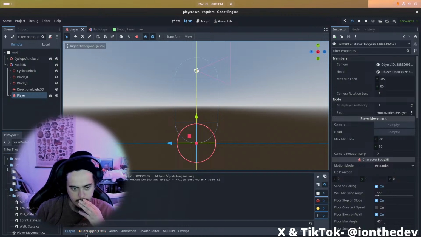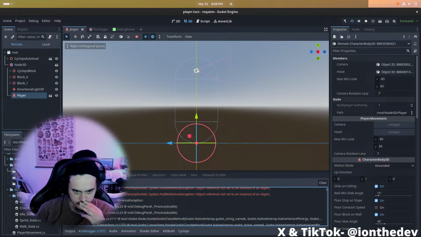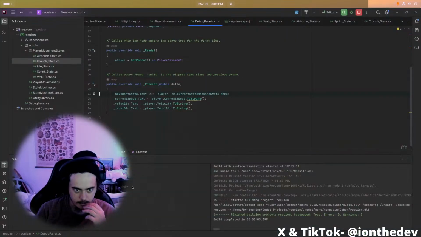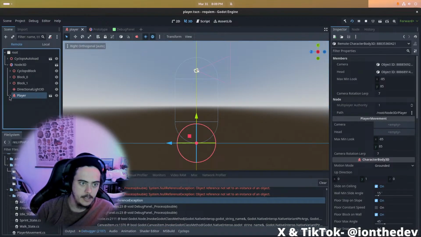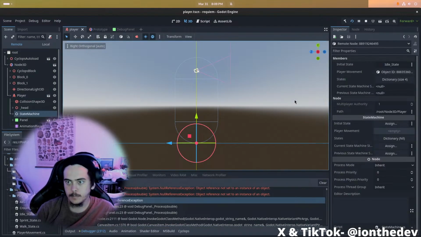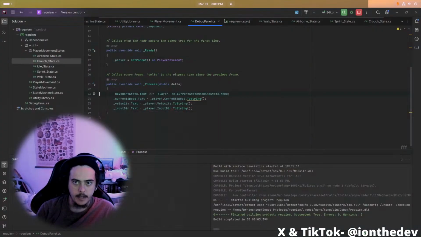But now, why is it not grabbing this? Because we definitely have movement state in there. So does the state machine not have current state? Made a typo somewhere.